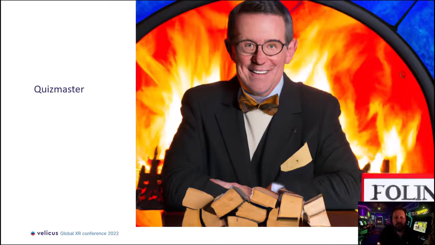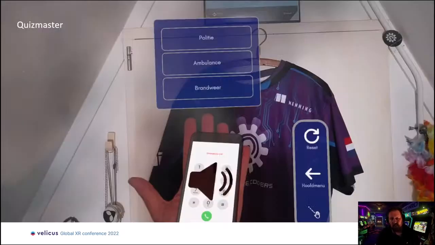The final thing that was a bit of a challenge was to check if the user understood what just happened. We wanted to ask the student a couple of questions, so we built something called the Quizmaster. The Quizmaster ties really nicely into our own code base as well as the MRTK and uses the UI from the MRTK to present questions. The answers to the questions are shown in random order, where one is the correct answer. The question is spoken, in this case coming from the phone.